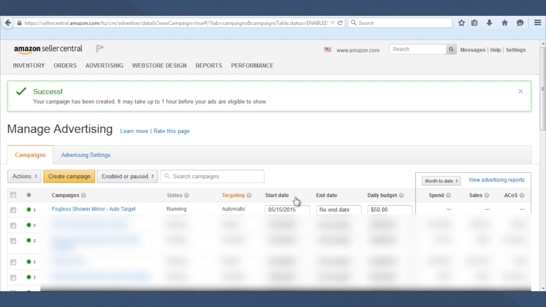And to get back to this area, all you have to do is go to Advertising Campaign Manager, and it'll take you right back to this page. So you can go ahead and see your stats, and you can do more campaigns as you do more products in the future. Again, in Module 7, we're going to go through and extract the keywords that are being generated from this campaign, and then use those keywords to do more of a manual targeting campaign that I'll teach you in Module 7. So that's how we do step 2, where we're forcing Amazon to give you traffic with Amazon sponsored ads. Let's move on now to step 3.